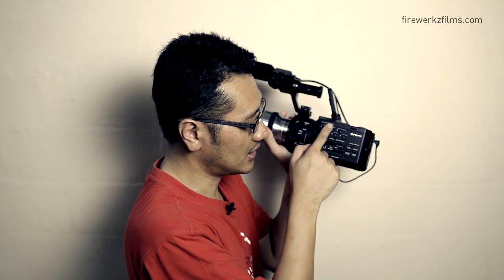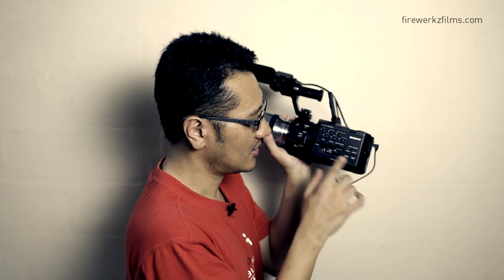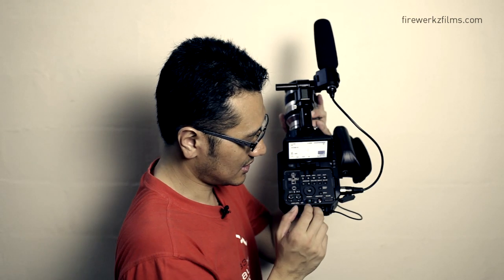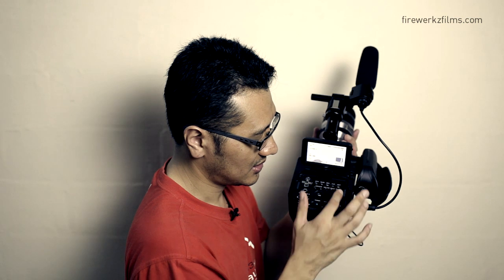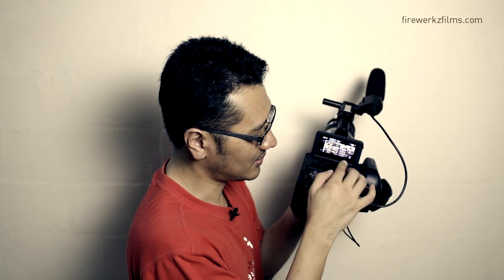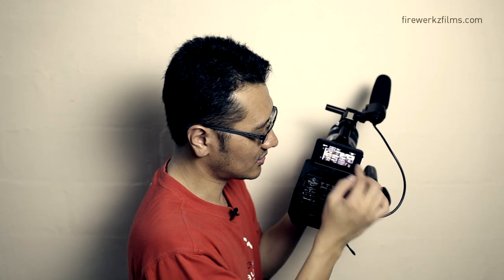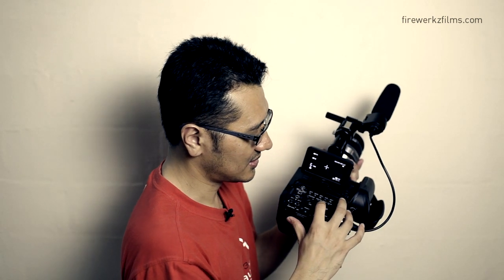You have a lot of buttons here. This is good. Okay, you can assign those buttons. White balance gain, shutter speed, and everything is adjustable. And just that now your audio stuff is all here. It's good. It's going to prevent you from any accidental triggering. And your review buttons, you do a visual index, you can see all the clips that you shot. Yeah, the problem is that you gotta use a touchscreen. It's nice, but it has loads of fingerprints.